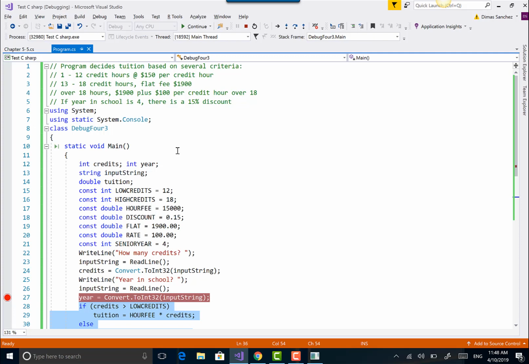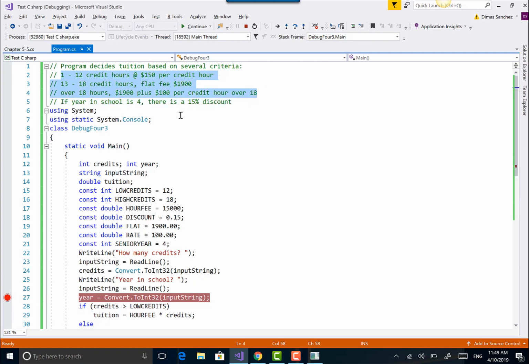So for example, if it's 20, you will have to say that it's $1,900 and then take the credits, which is 20, minus 18, which will be 2, and then multiply that by 100.